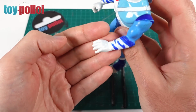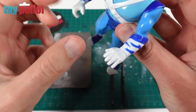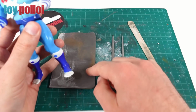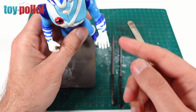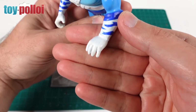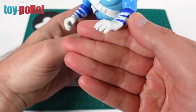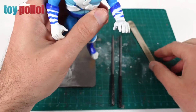It's now a day later and the Milliput has had time to set, so I can go ahead and do some fine tuning. I've got a selection of different files here. This is just a nail file. There's some 1000 grit sandpaper here and a couple of other needle files, and I'm just going to carefully shape this. It's actually not too bad. It's pretty close to how I want it, so I'm just going to fine tune it really, and we'll get that looking as close to the original finger as we can.